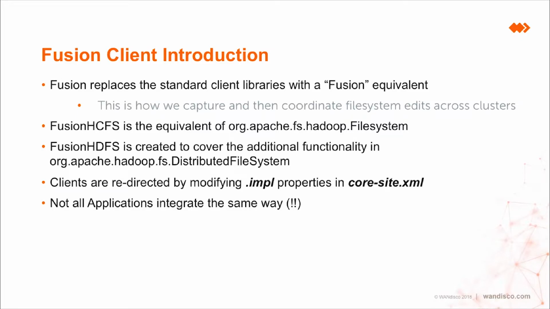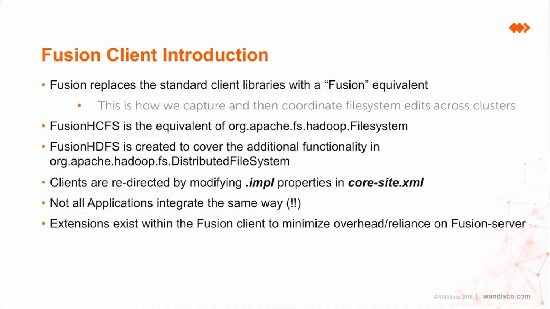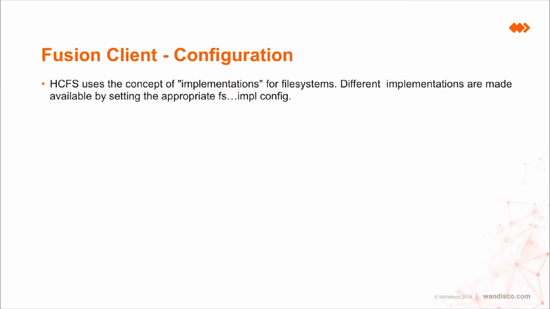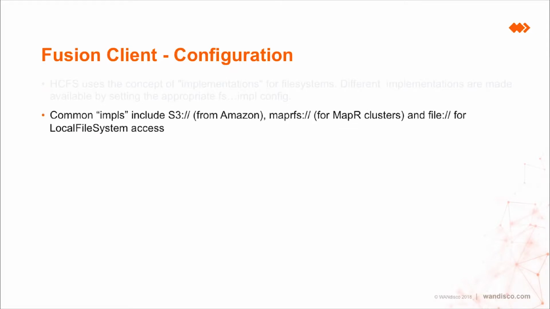Not all applications integrate the same way. That's one key point to remember. And extensions exist within the Fusion client to minimize overhead and reliance on the Fusion server. The Fusion client configuration. HCFS uses the concept of implementations for file systems. Different implementations are made available by setting the appropriate fs impl configs.